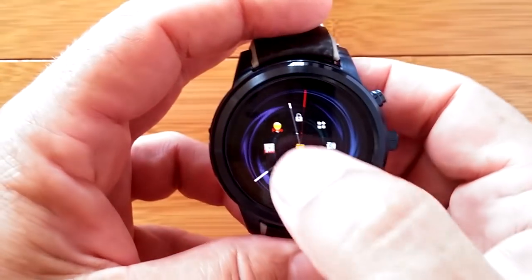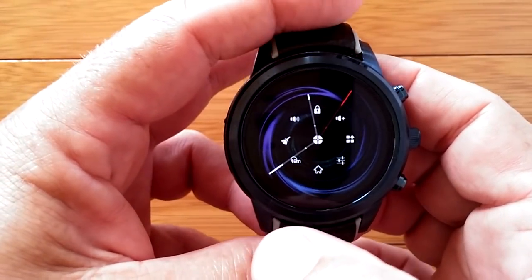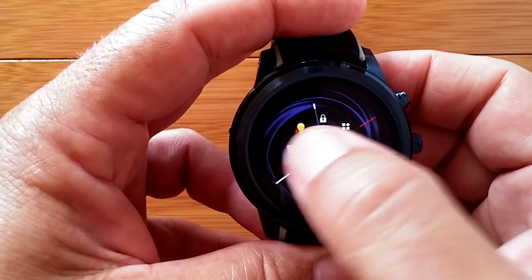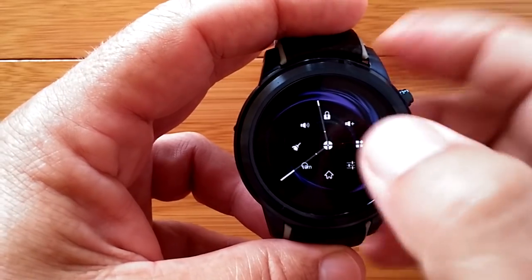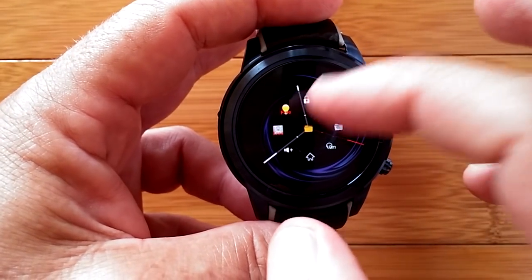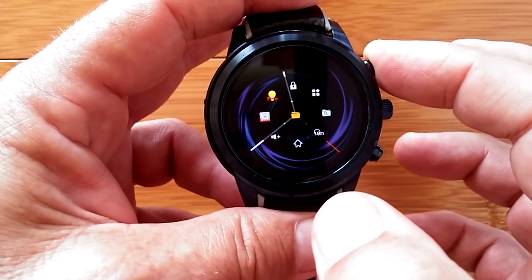And when I do that, I come up with something that looks like this. Not when you first get it, but when you set it up like I have, it looks like this. And this allows you to set things in here that you want to go to quickly simply by touching them on the screen. You following me so far?